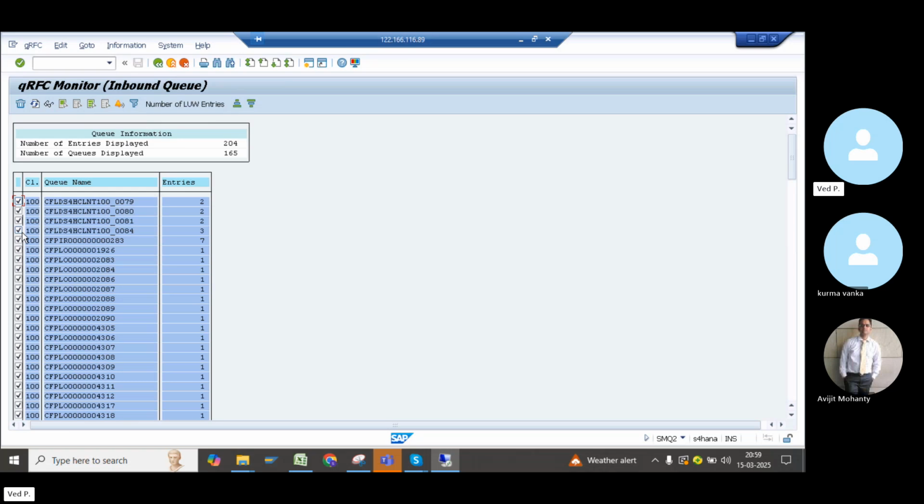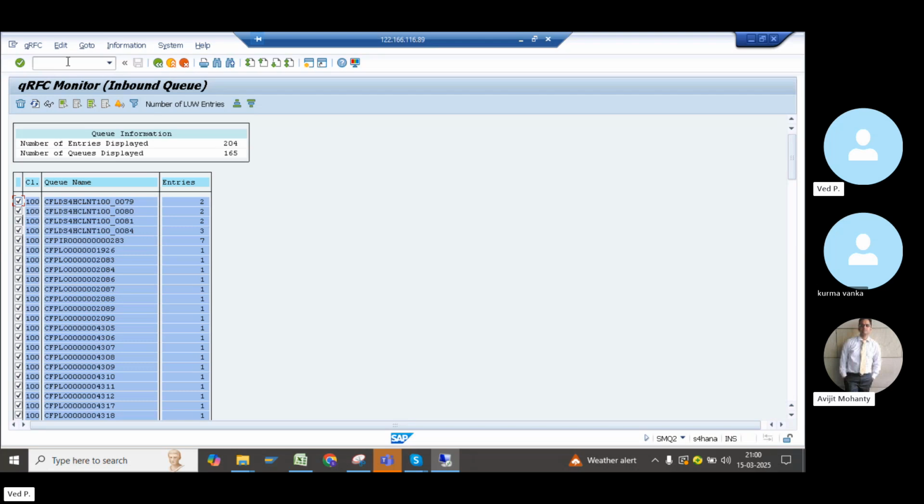If the delivery date is in the past, then transferring those STOs does not make sense, right? So you have to make sure there is correct data with the correct delivery dates, so that older inbound queues you can delete. But if you are monitoring on a daily basis, then it has to be cleared, it should not be deleted. If you are deleting this, then it will create a problem between these two systems.